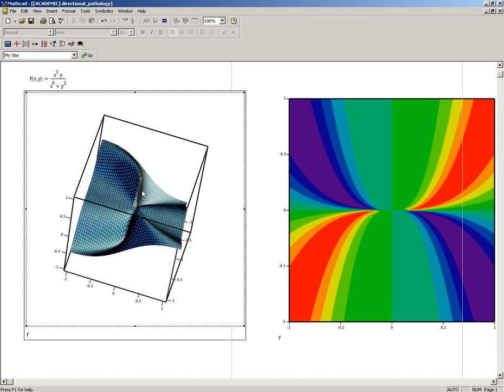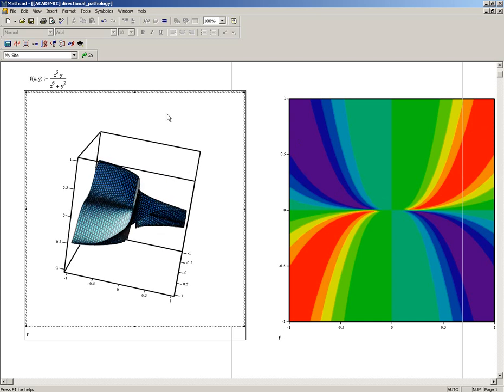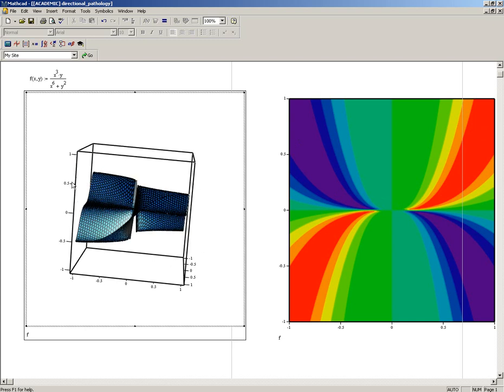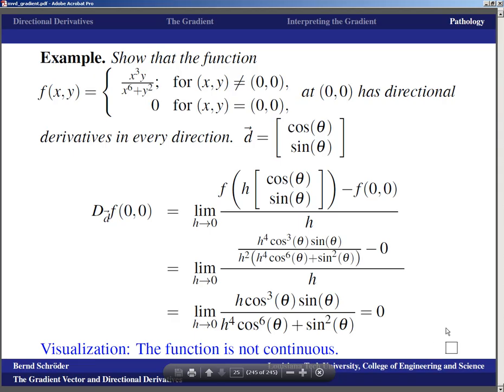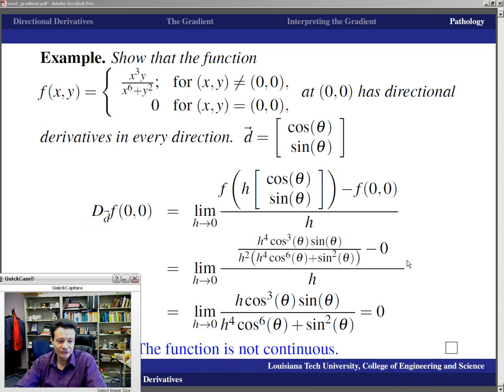If I come in along plus y cubed and go out along minus y cubed, well, then I would come in at height 1 or something like that and go out at height minus 1, and I would have this discontinuity that I think we also discussed when we talked about limits of multivariable functions. So this certainly, I think we're done here, so this certainly is for somebody who enjoys geometry as well as for somebody who wants to make sure that the abstract stuff works out nicely. This is a very unsatisfying state of affairs.